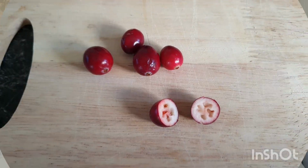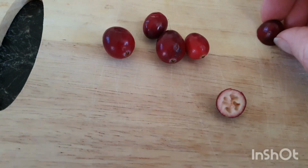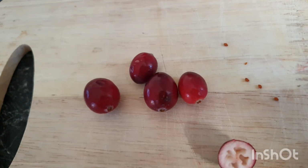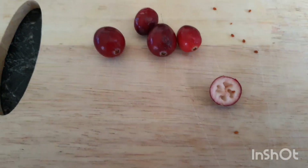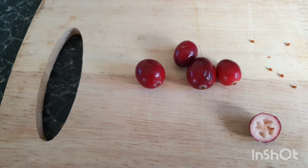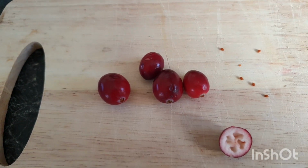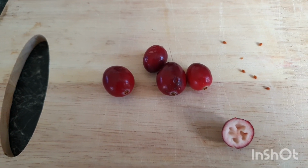So I've chopped up one of these little berries, and all I'm going to do is just take it and tap it. And look at that, the seeds just pop right out. They're really sort of springy berries. I think this is because they're so full of water. That's another growing requirement. They need to be in a cool climate and a very wet climate, lots of water. And we have lots of that here. We've actually had flooding recently again. It keeps flooding here. So I think they should be very happy in this nice wet climate.